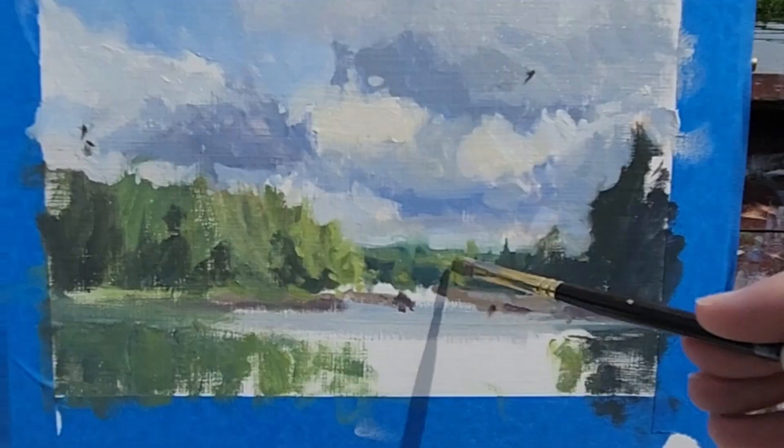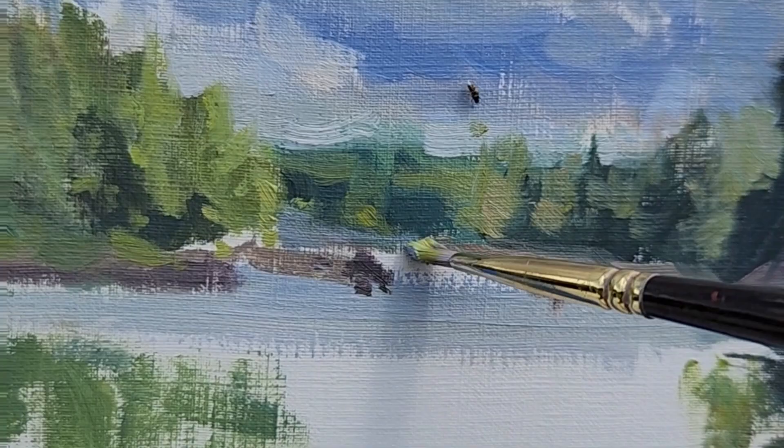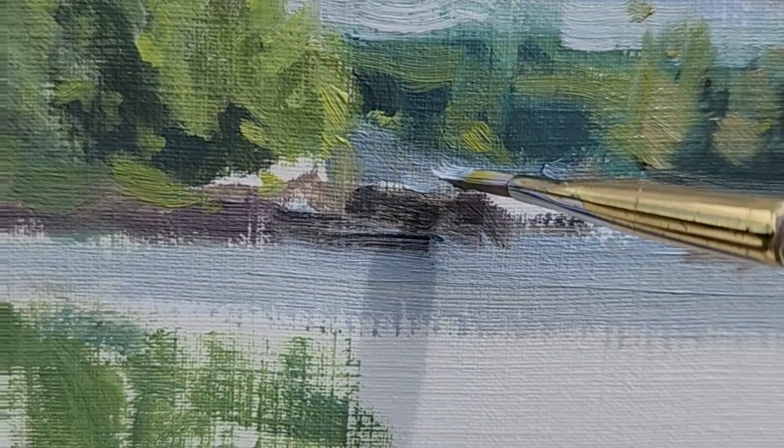Changes in light can be good or bad. Now I'm building up — the crashing water is creating a mist, so I'm building that up and putting the water in at the very top. But it's so far away there's not much detail anyway. I'm not wearing my glasses so it's all a beautiful haze.